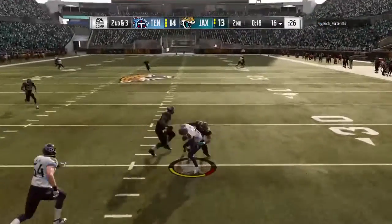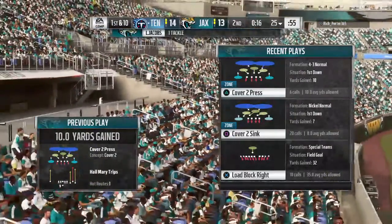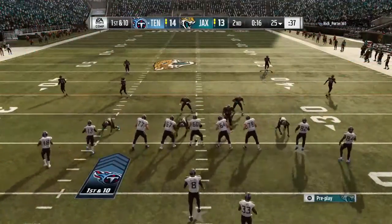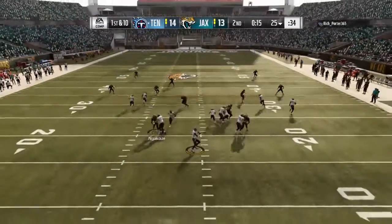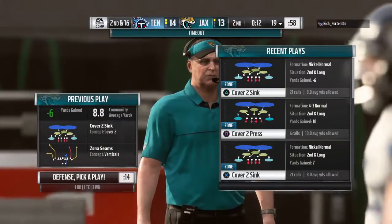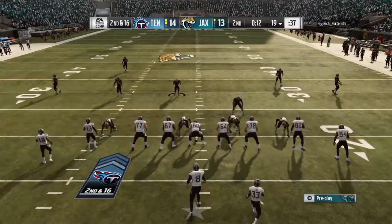Escaping the pressure right. And brought down, but not before they're able to get it up to the 25. And now we won't see a play on 1st down. We're going to get a timeout instead, as they stop it with 16 seconds to go in half number 1. Mariota now to throw on 1st down. Jaguar pressure and a Jaguar sack. And now the Jags going to signal for another timeout, as they'll stop the clock with 12 seconds to go in this first half. Sacks a growing theme in this first half.